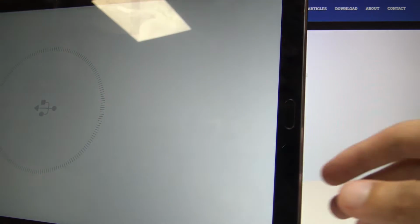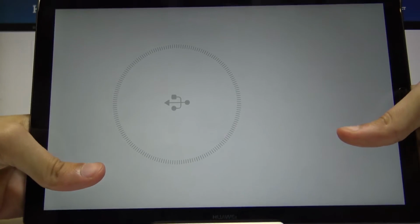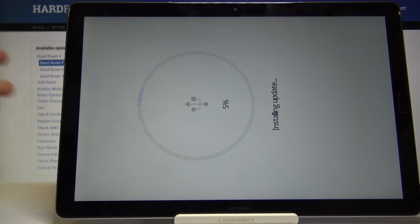As you can see, we're now in the download mode. So I'm just gonna reposition it. Just give it a moment, it's gonna start installing update, and it will look like it's stuck at 5% probably for the entire process, as it usually does. And once it's finished, it's gonna basically reboot the device.